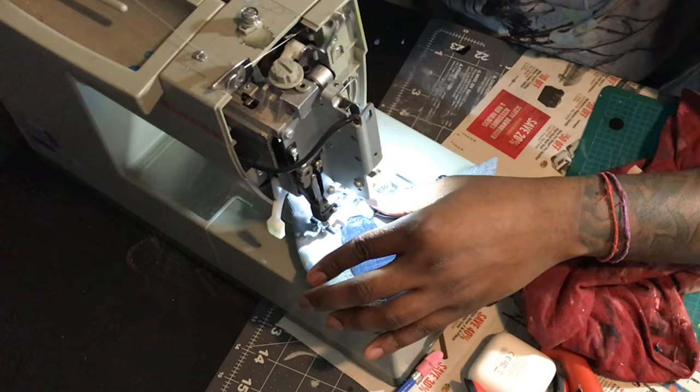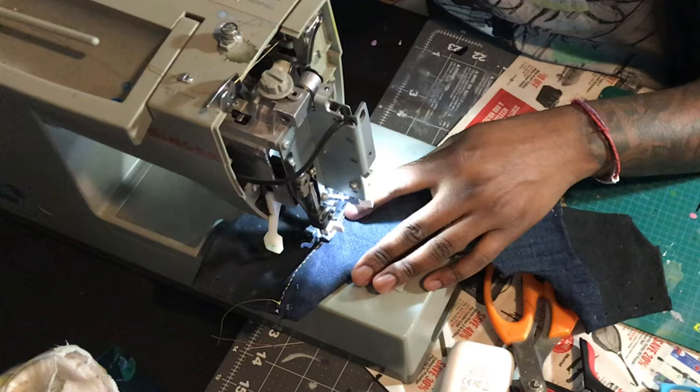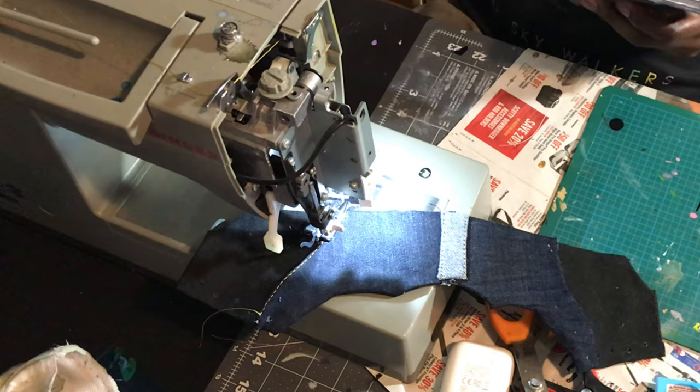So remember, there's a lot of different ways you can go about making an Air Force One. I don't use any shoe last or any patterns like this, and neither do I build from scratch. I just take the shoe apart and put it back together like Nike made it. But yeah, this is pretty much the easiest way I make my Air Force One.